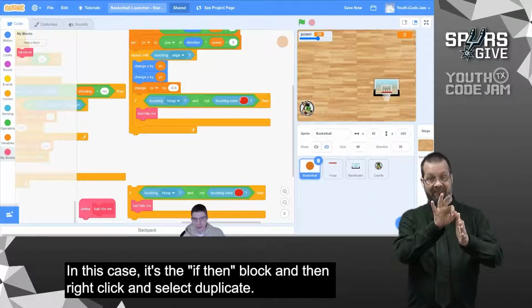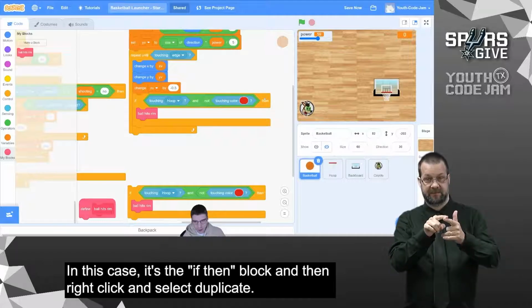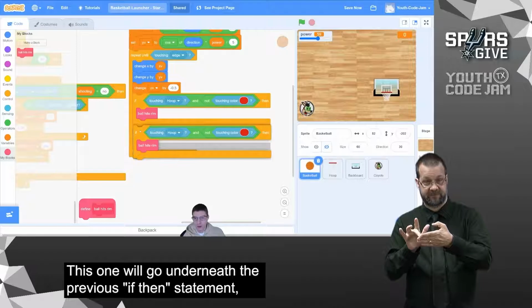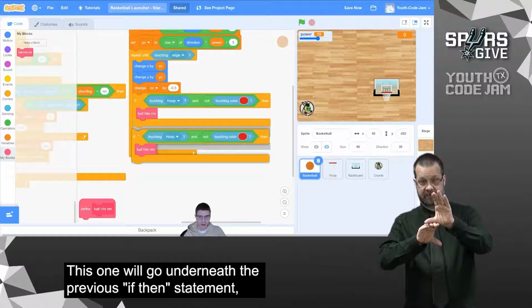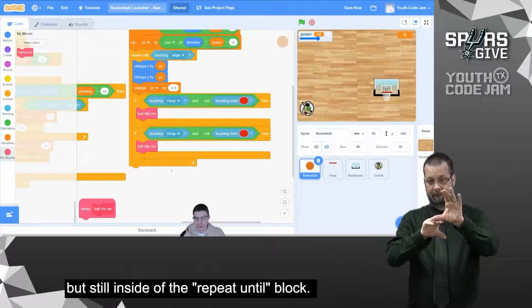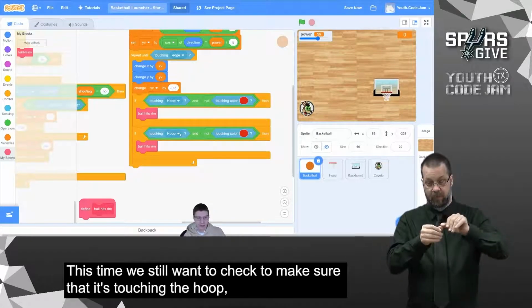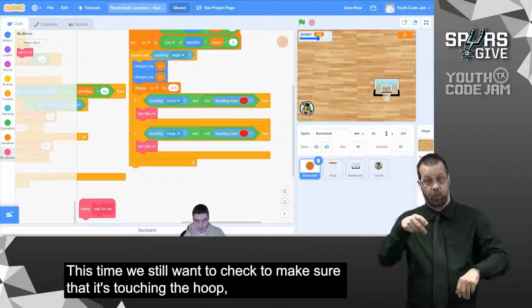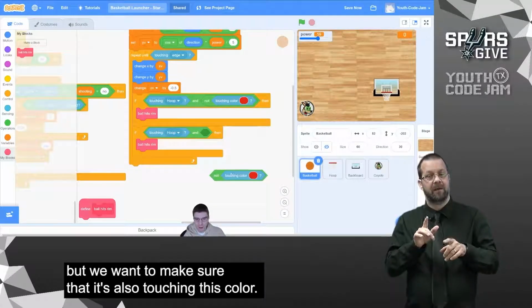In this case, it's the if then block, and then right click and select duplicate. And this one will go underneath the previous if then statement, but still inside of the repeat until block. And this time we still want to check to make sure that it's touching the hoop, but we want to make sure that it's also touching this color.